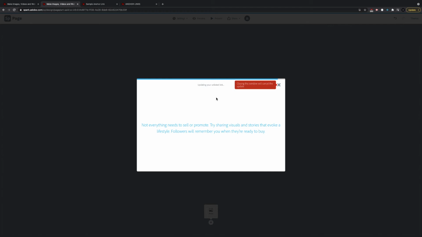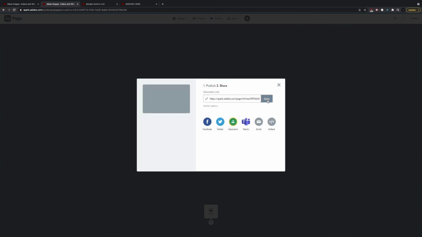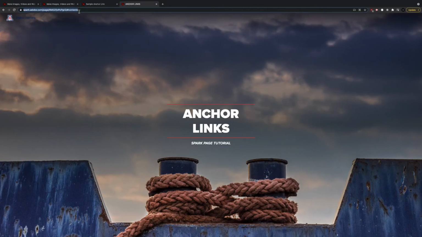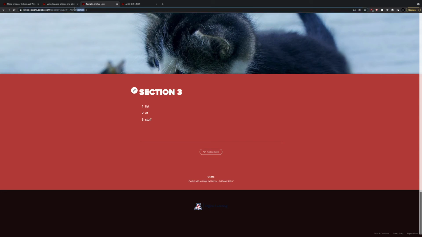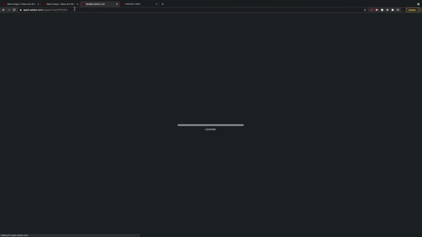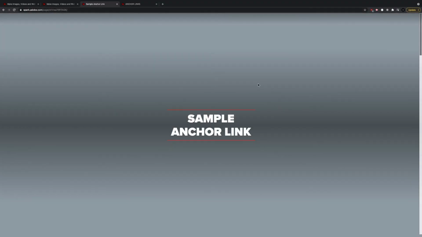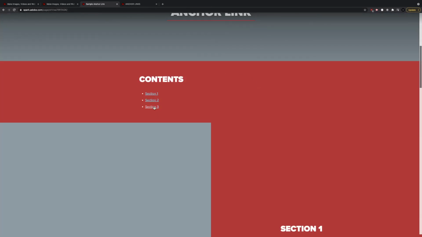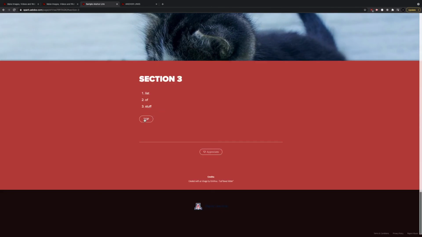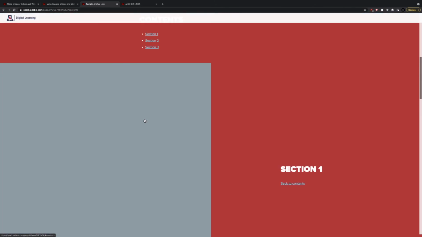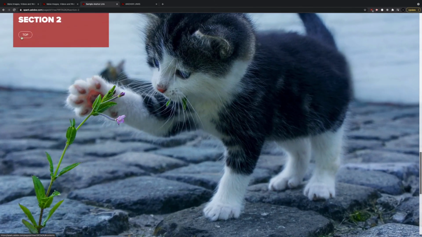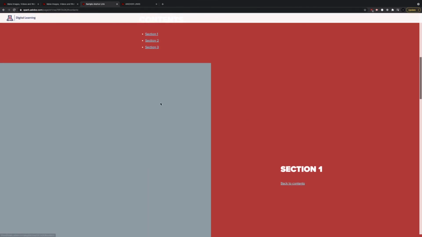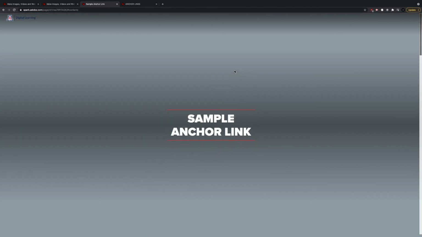And Adobe does some magic for us, which is very nice of them because building this page from scratch would be a far more complicated task. All right, and I could just reset it, reload it, but let's go ahead and just paste the link. And now we will see my website has navigation. Take me to section 3. Ooh, take me back to the top. Whoa. Section 2. To the top. Section 1. So this can be an extremely useful tool.